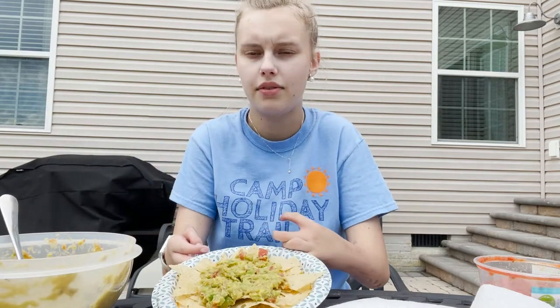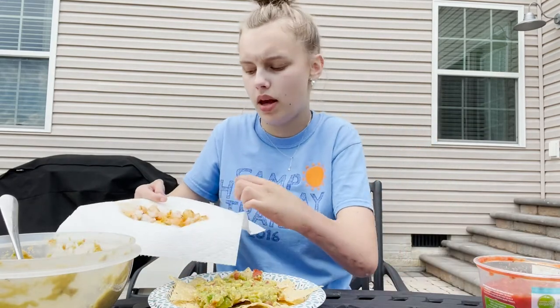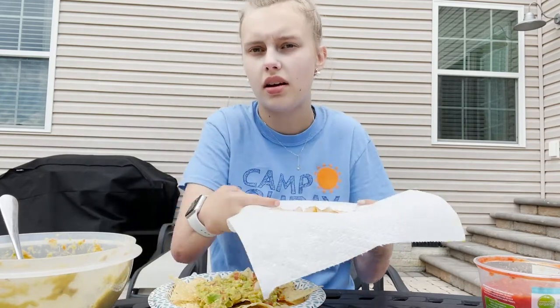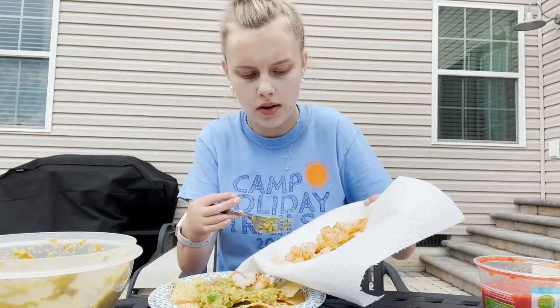Alright, now that I have the guacamole on the chips, I'm gonna add my shrimp, and this is where you could add whatever you made. And if you didn't want to do anything, you could just do like the guacamole or something like that. You could do that as well. This is totally up to you how you want to make it. You're making it at home, so have fun.